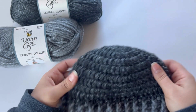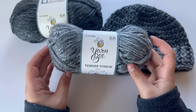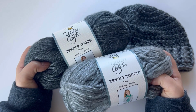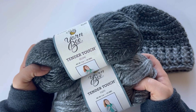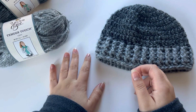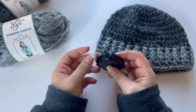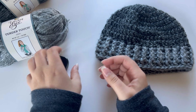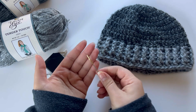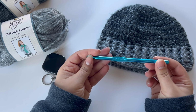Okay, so all you're gonna need is your yarn, and here I'm using the Yarn Bee Tender Touch, using two different colors. You can choose whatever you like, or you can do it in one color. You're gonna need your measurements, that's how you can adjust the right size for your hat. You're also gonna need a scissor, a needle to sew in the ends, and your crochet hook.